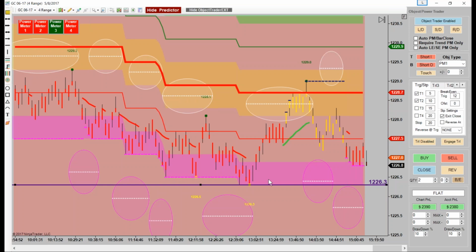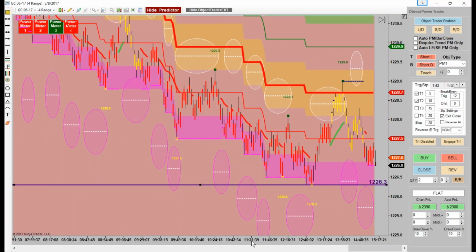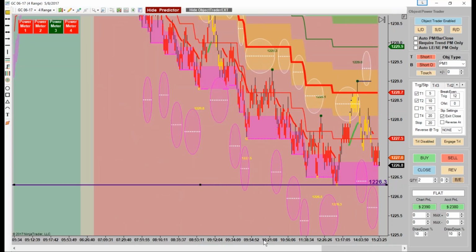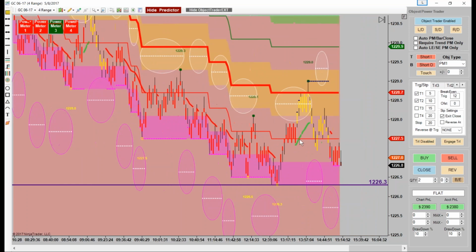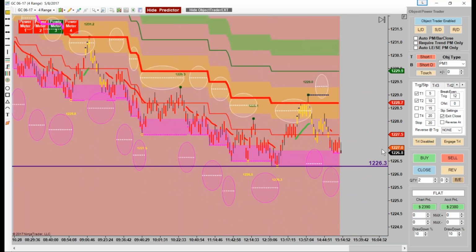So what's everybody going to do tomorrow? When you first come into the trading room, always have your support and your resistance line drawn on your charts. Because if you draw on your charts, you'll find that you'll make more money. We designed our entire system around drawing on charts, boxing in, PM trades. We're going to have predictor trades very shortly that'll actually take this trade automatically. It'll only take predictors in the direction of the trend, or you'll be able to turn it to require trend if you want, or off.